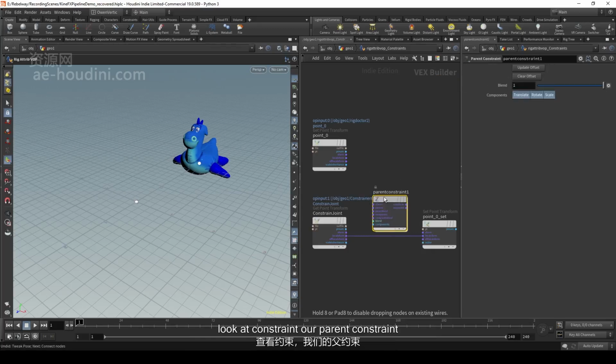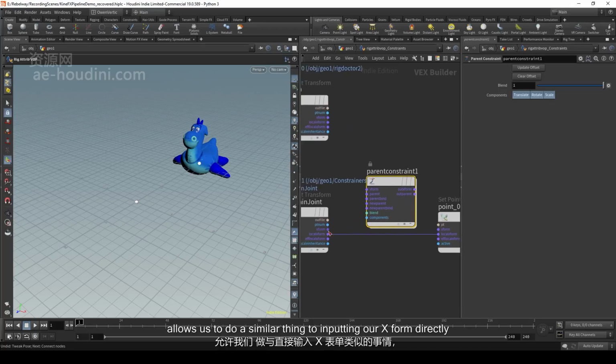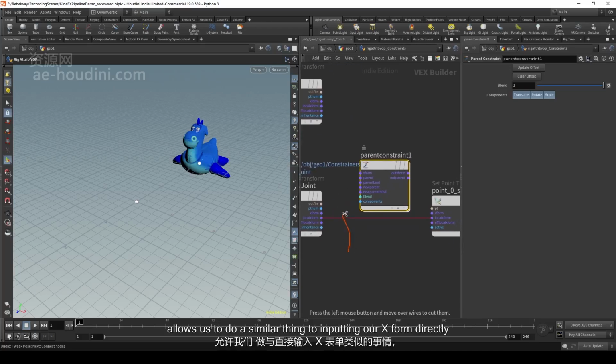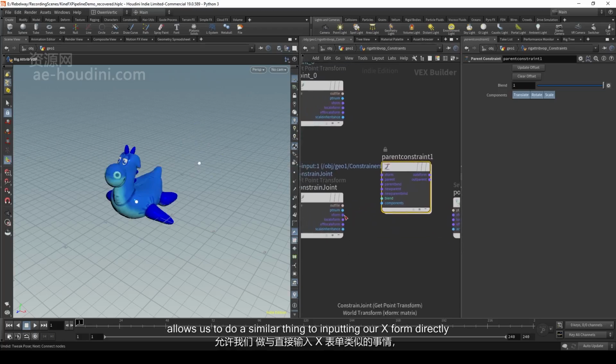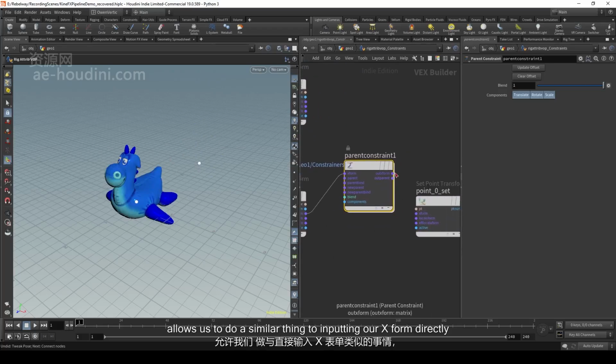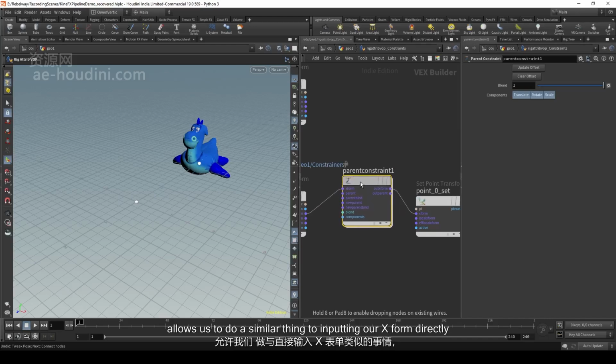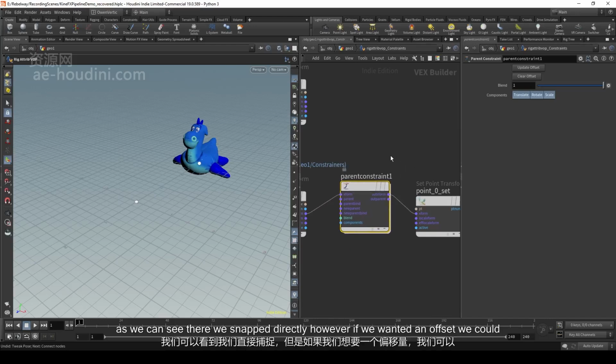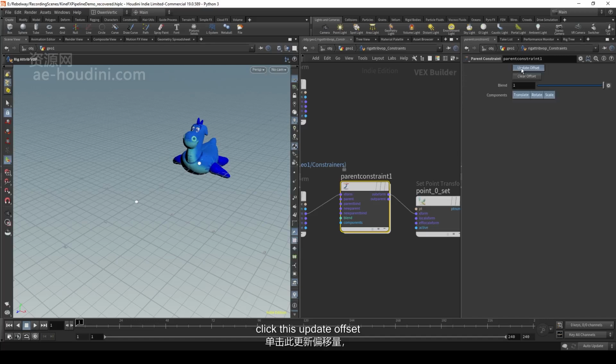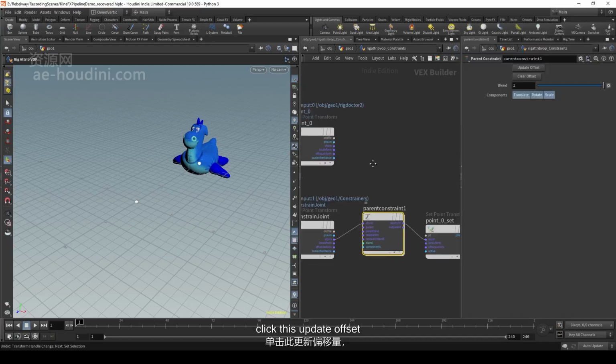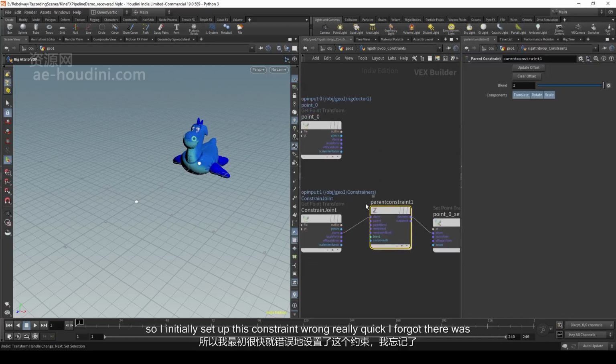Our parent constraint allows us to do a similar thing to inputting our X form directly. As we can see there, we snapped directly. However, if we wanted an offset, we could click this update offset. So I initially set up this constraint wrong really quick.